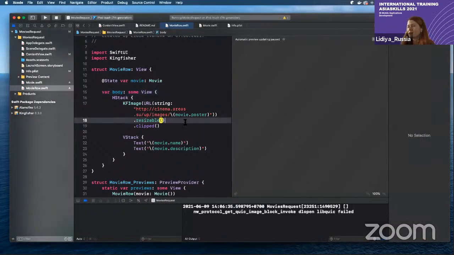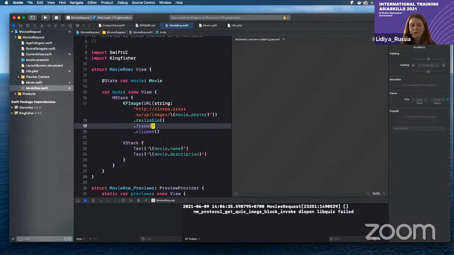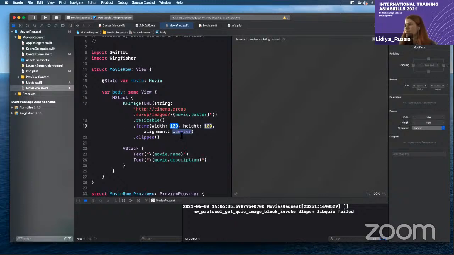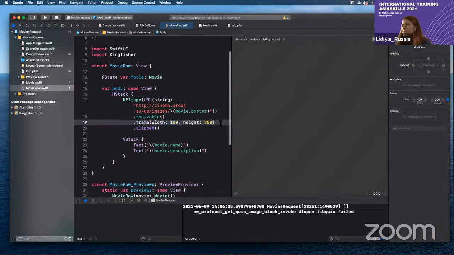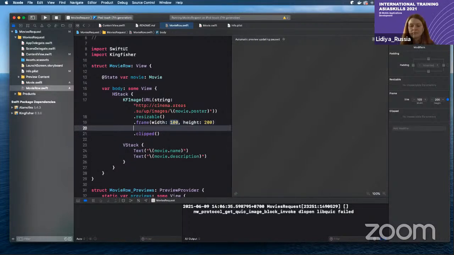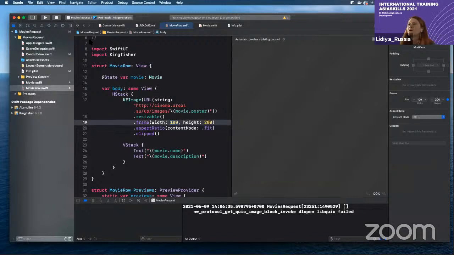I think I can fix it with the frame command. Here I want to use something like 100 and 200, and I want to set the aspect ratio, and here I want to fit the image into this KFImage.